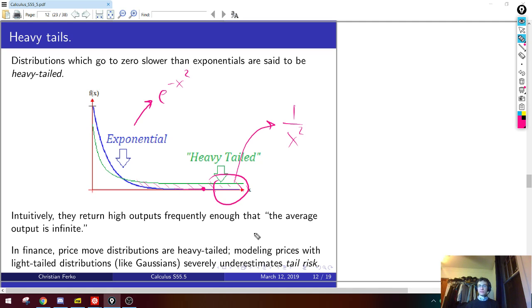So if you model price moves with a light-tailed distribution when in fact your price moves are heavy-tailed, as they almost always are, you're going to have a lot of these so-called black swan events where the price moves by a huge amount and you're like, how could that have ever happened? My probability was so small at such a large price move. And then someone comes along and says, yeah, well, your probability distribution was wrong. You thought it was really small at that price move, but it actually wasn't that small because it's heavy-tailed. So if you don't want to lose a lot of money on black swan events, you should use heavy-tailed distributions, even though they have bad mathematical properties, like having an average value which is undefined.